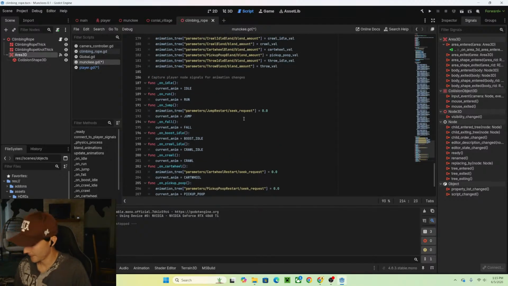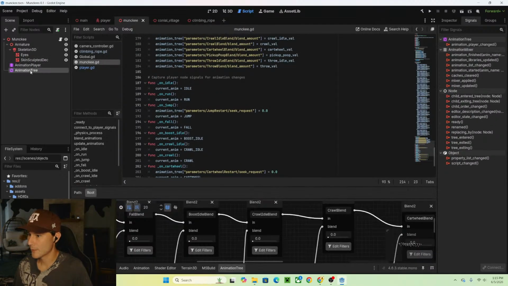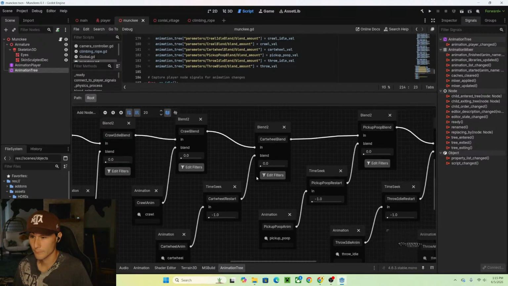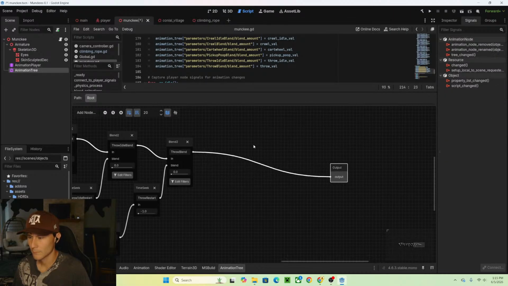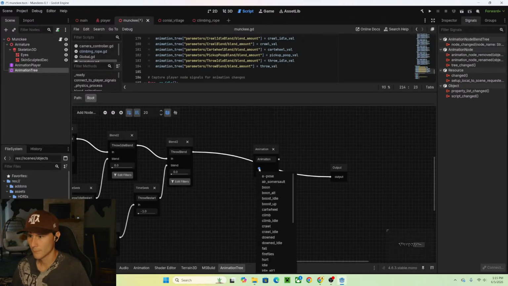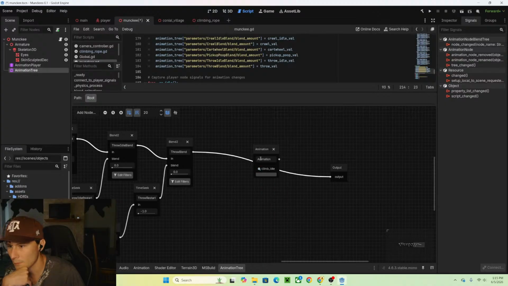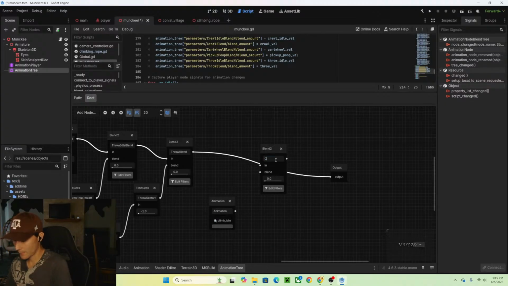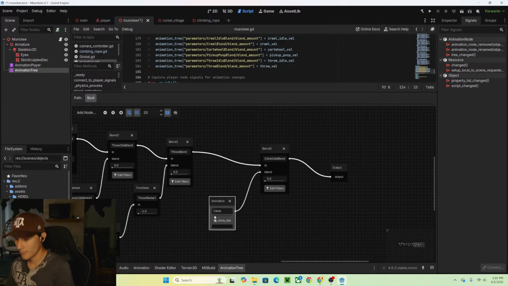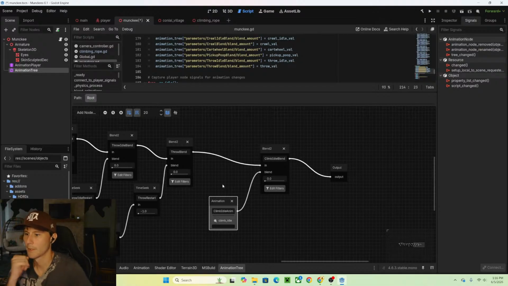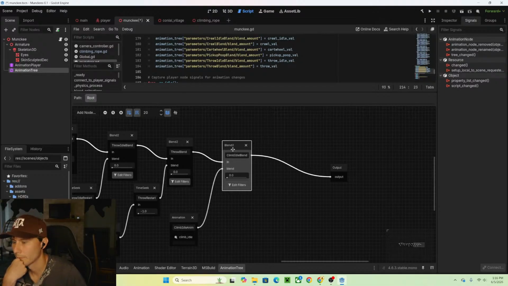Okay. Let's add it to the animation tree. Climb idle. We need a blend. We call climb idle blend idle anim. Okay. Connected.